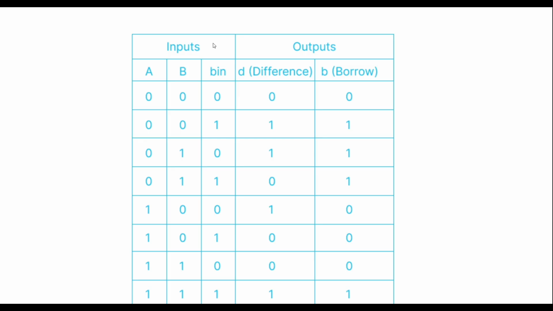In this full subtractor we have three inputs. So how many total combinations are possible? That is 2 to the power 3, it means 8. So we have here 8 combinations, right? From 000 to 111. So we will first write Verilog code for full subtractor, then we will verify each combination, whether we are getting the exact output or not based on this truth table. Okay, so let's move to the Verilog coding.